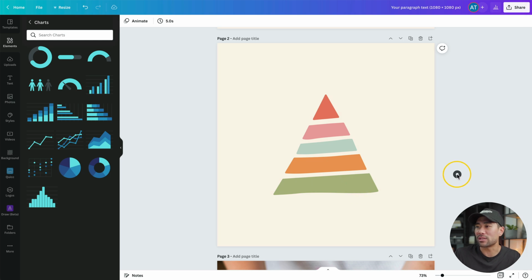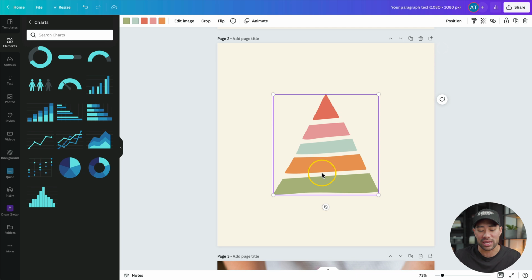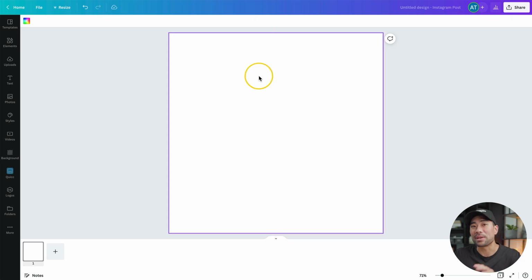Let's say you've got this design, which is on a completely separate design. I want to copy this specific element. Just click once, right-click, copy, or on your keyboard, use a shortcut. Now I'm going to head over and open up a brand new design in Canva and paste it in. So whatever you're doing in one design, you can always copy and paste it to another quickly and easily, as you saw. This next tip is going to be a real time saver.